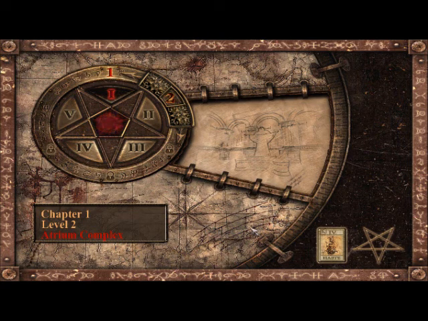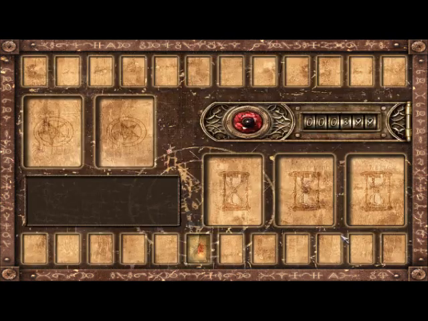Okay, if my memory serves me well, and it sometimes does, I promised you in the previous part that I'll explain how the gold cards work, so let me show you. Here is the Black Tarot menu, and you see two tables.